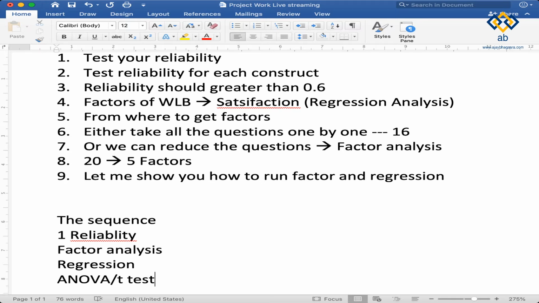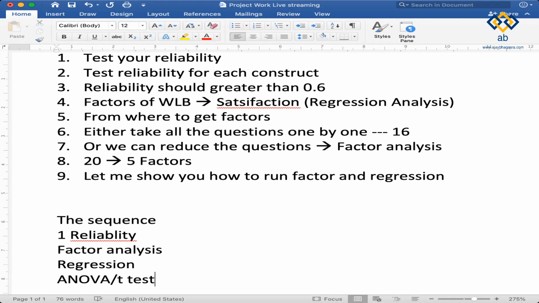Anushri is asking what to do if the KMO value is less than 0.7. Anushri, you can still accept it if you have it around 0.6. Even if it is 0.6, you can accept it. So it is not an issue. You can still go ahead with 0.6. If I am to tell you, there are even papers accepted in journals where the KMO value was even less than that, but there are a lot of explanations to this, which I think is not the scope of this discussion.